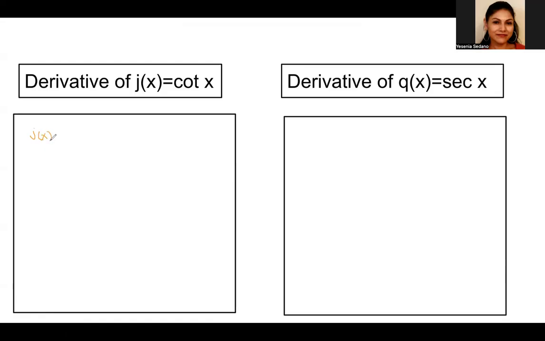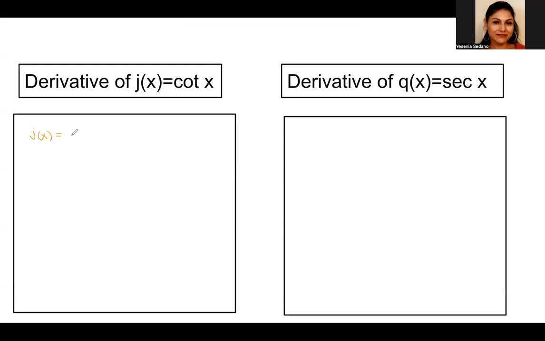For all of these, we're going to be using quotient rule to prove them. So the derivative of cotangent x, we're going to figure out what that is, but you do have this on your resource sheet. So you should know what it is now. And by the way, if you don't have that derivative resource sheet, please ask to get it. But this is about proving how to get there, right? We want to know how to prove how to get the derivative of cotangent x. We don't want to just know what it is. We are expected to know how to prove them using quotient rule.